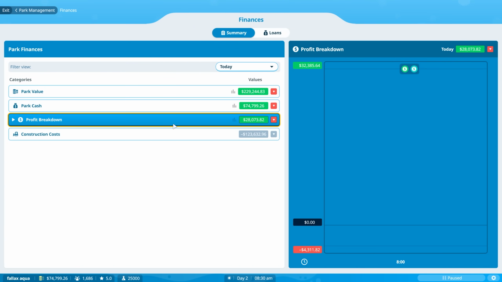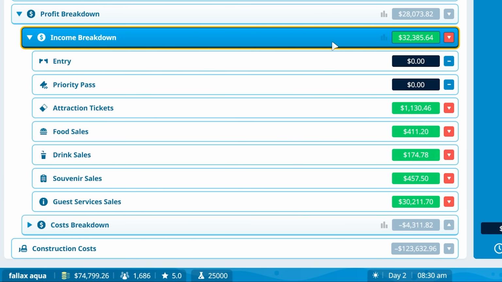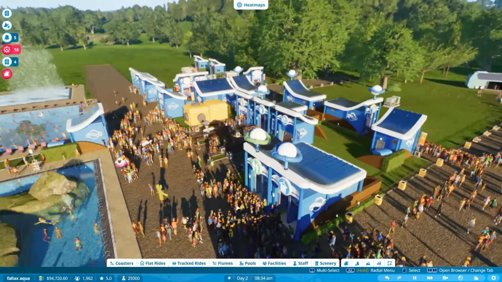This means that if we take a look at our profit breakdown, you can see that today alone we've made $30,000. And in the bottom left, you can just see us making thousands and thousands each minute. That's pretty good, but of course we can take this even further.